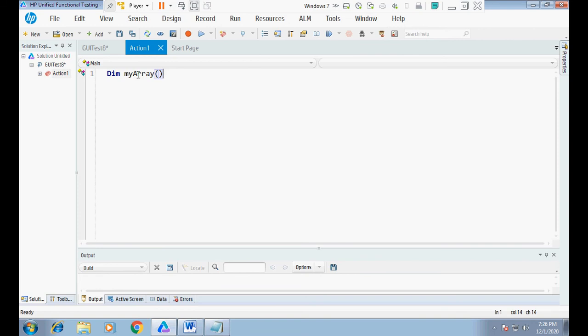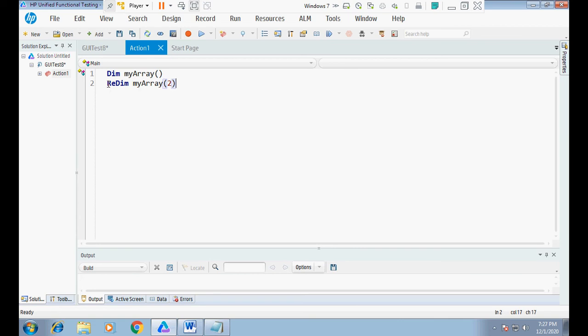Now since I have declared it, this array is empty, this array has nothing. Now I have to redim it. Redim my array 2.